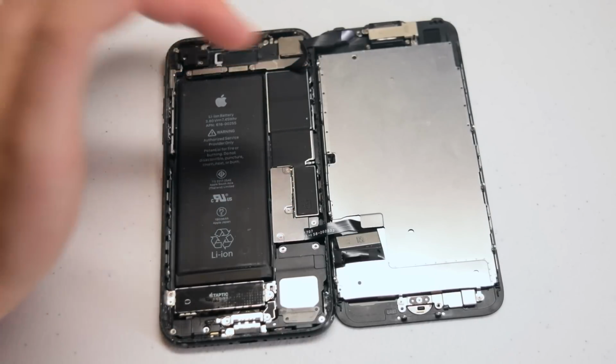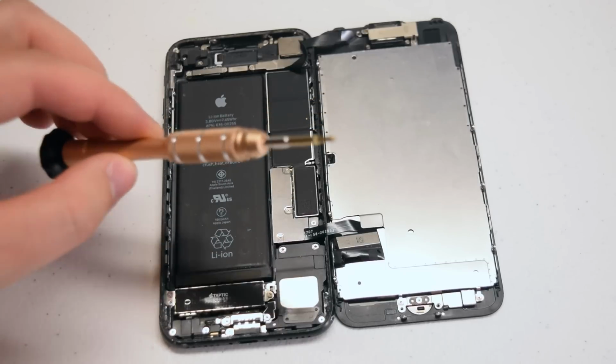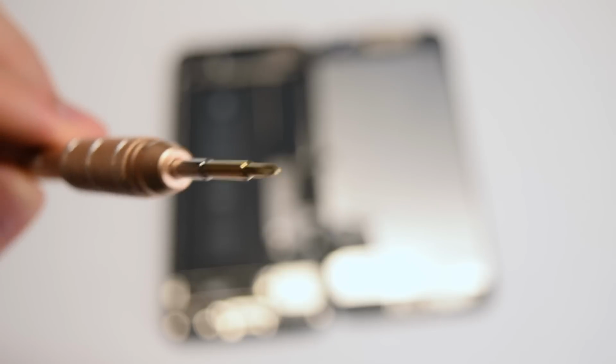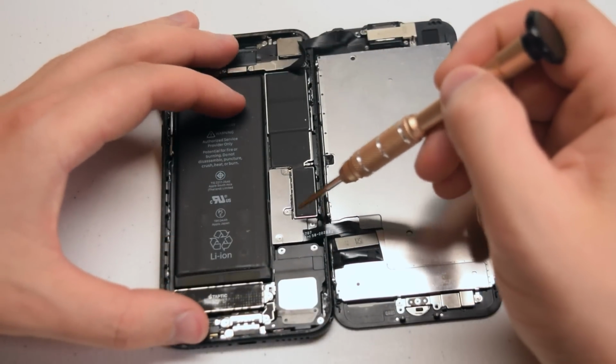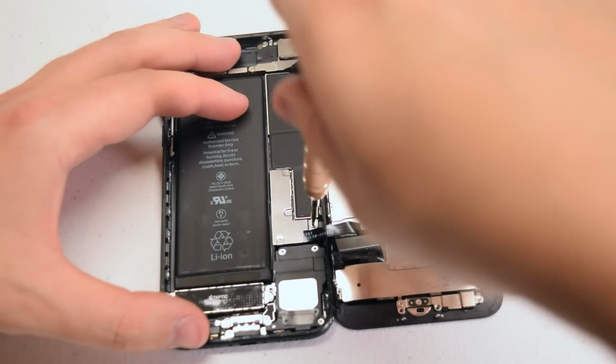Let's disconnect these cables. For the LCD and the Digitizer, we're going to need the Y double or 000 screwdriver. The shield is secured with 4 Y-tip screws. Go ahead and remove those screws.